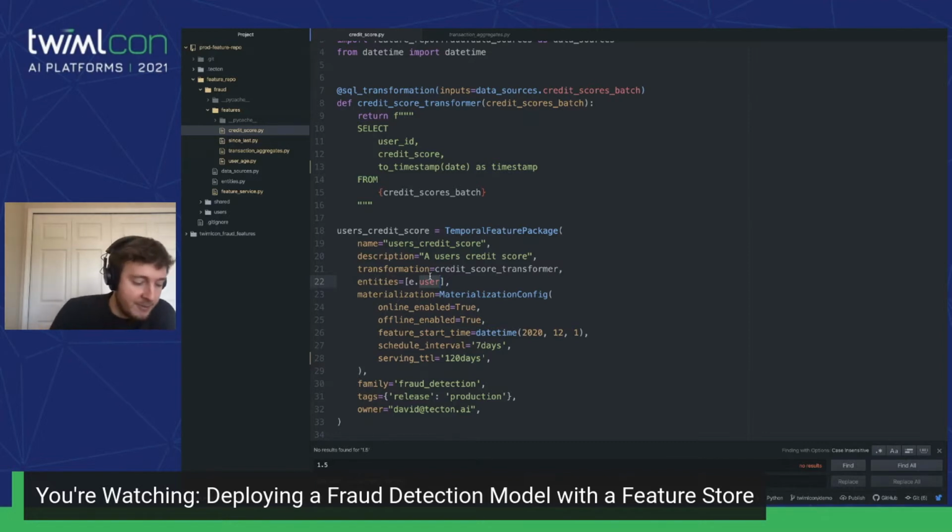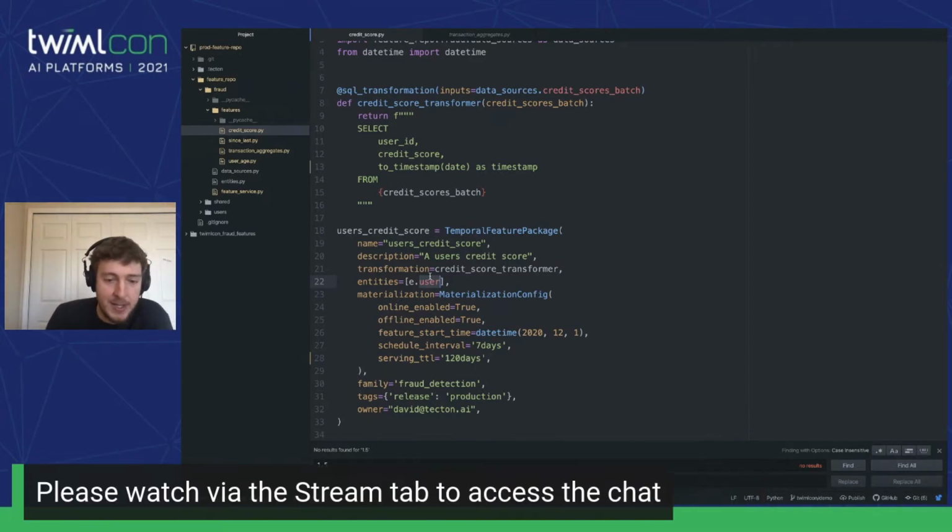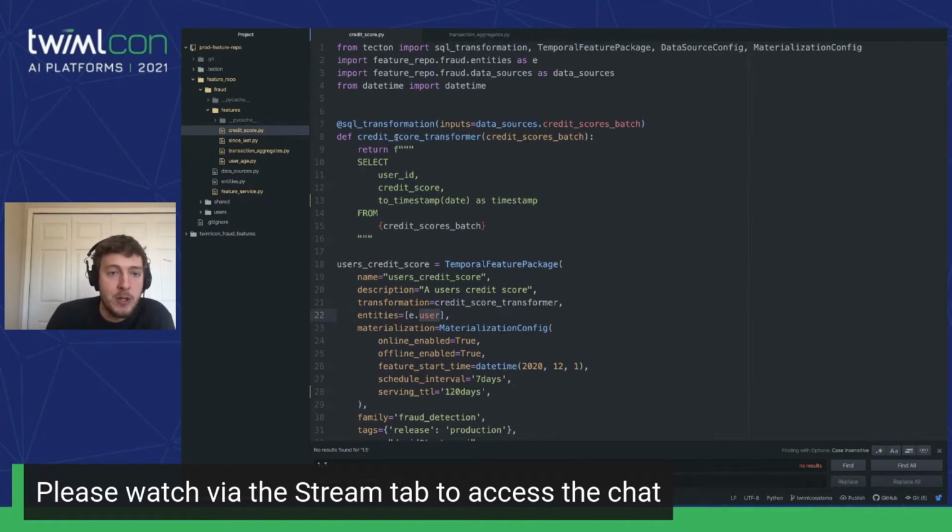Another question about defining features is if they can be built from several data sources. Right now that's possible, but it's not as first class of a citizen as we'd like. So we actually have a new version of the API that we're building out right now. It'll have a really first class way when you define a feature transformation to define a set of inputs that could be one or more data sources, including things like different window functions on those, different time periods and resolutions. And then you'll be able to define features against both of those that are joined together.